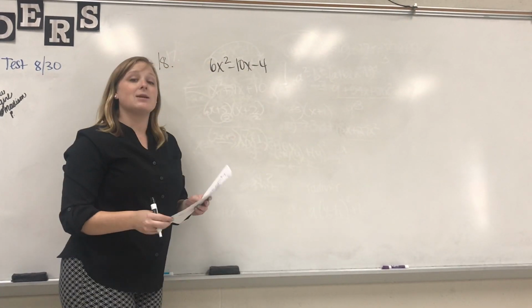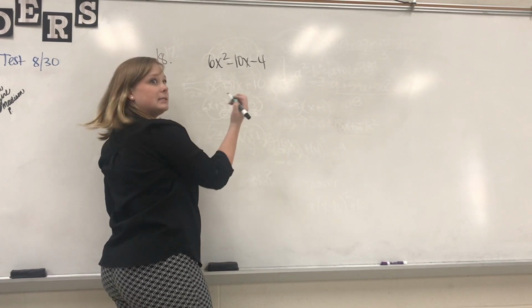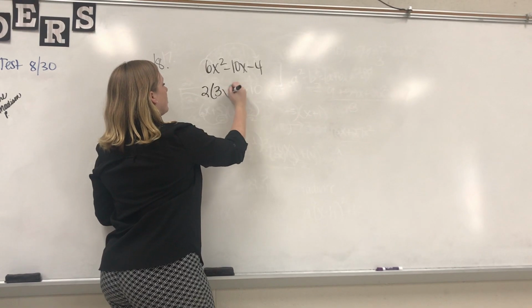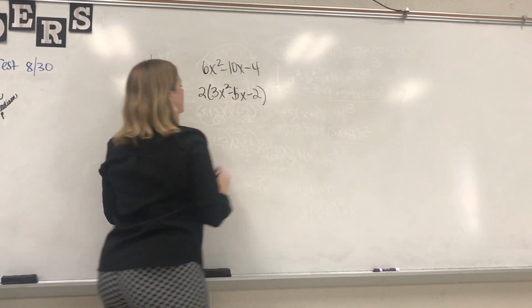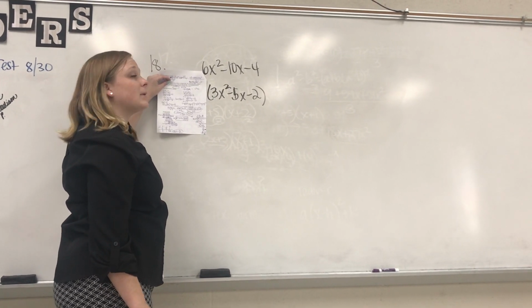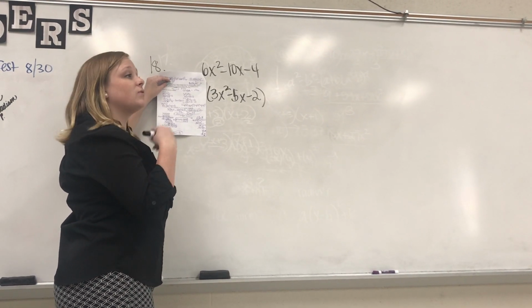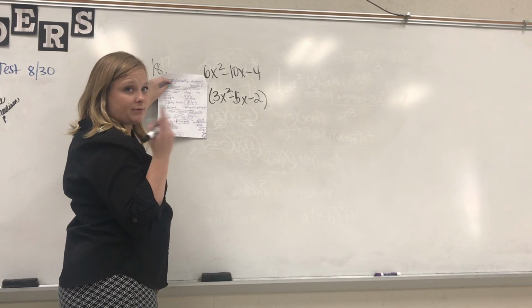You should recognize that all of these are even, which means it has a GCF of at least 2. Well, 2 is going to be our GCF here, so I'll pull the 2 out. 3x squared minus 5x minus 2. Now, I'm ignoring the 2 for a second. I'm just looking at that inside. I'm going to have to use bottoms up or box method. There's videos of box method if you want to see that. But I'm going to do bottoms up just for time's sake.